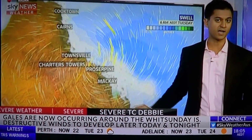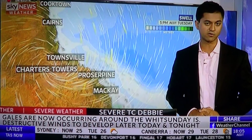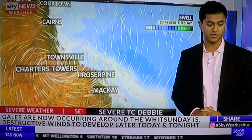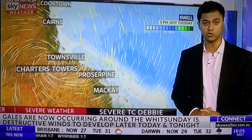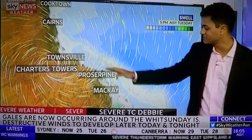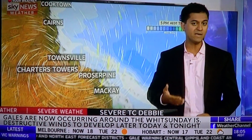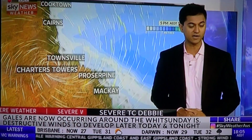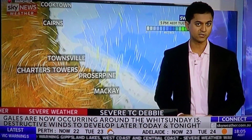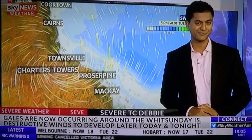Very recently, the Mackay Regional Council released a series of maps which highlighted where people are at risk from coastal inundation. Now, it's not an evacuation order, but it is a heads up, and it is something to be thoughtful of, because if you are in those areas, then you could be in for some coastal inundation. And it's not just Mackay, really from the south of Townsville, about Cape Ferguson down to Mackay, we'll see a very large storm tide where we could have over 1.5 meters above the highest astronomical tide of the year. In addition to that, heavy and damaging surf will also be affecting the coastline. So not only coastal inundation of low-lying coastal areas, but also coastal erosion is fairly likely.